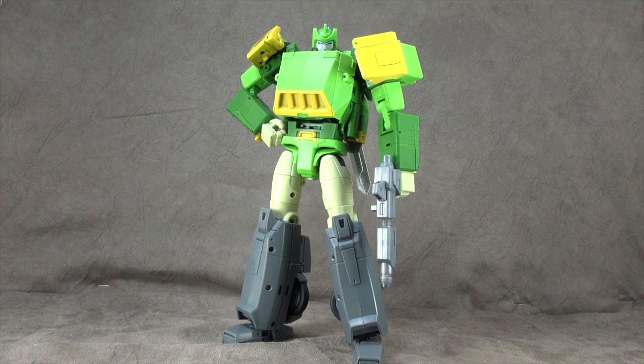I have to admit here that the pain in the balls aspect comes along with trying to get it into one of the alt modes initially. Getting it into the second alt mode is pretty easy from that point forward, and then getting it back to robot mode is no big deal as well. So I find the transformation fairly enjoyable and easier to get to all three modes.